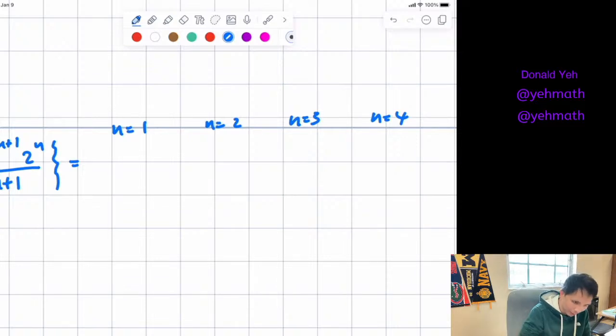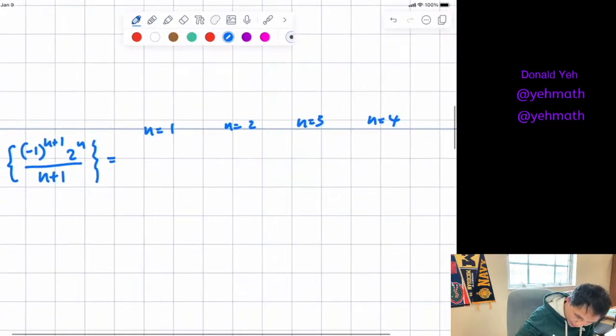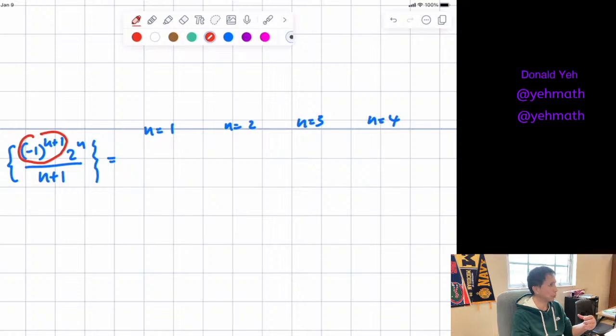Now, one thing you also see is this new element here. This is something that we don't see here, which is negative 1 to the n plus 1. What do you think that does to a sequence? It makes it fluctuate, alternating between positive signs and negative signs, right? This is kind of important because every even term is going to be positive, every odd term is going to be negative, or negative 1 to the power.